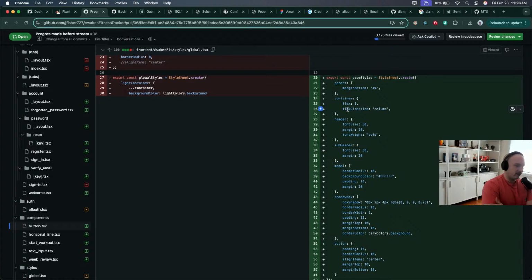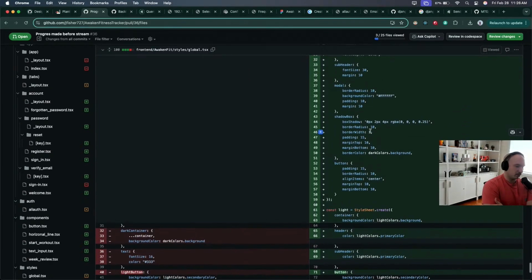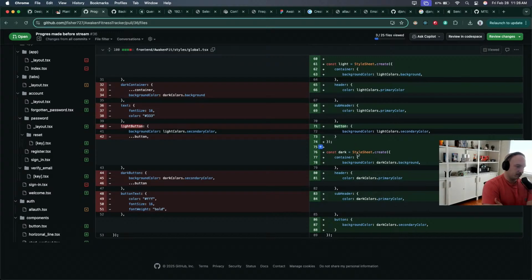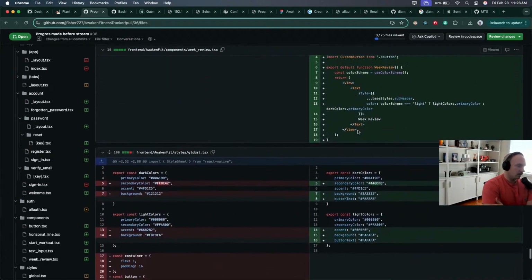Instead of dash-separated names, they get rid of the dash and use camel case, so the first word's lowercase and the second word is capitalized. But that's how this is working. Am I using this? I don't remember. I don't think I'm using these two at the bottom, so I might be able to get rid of those.